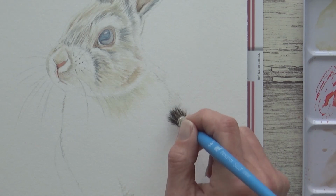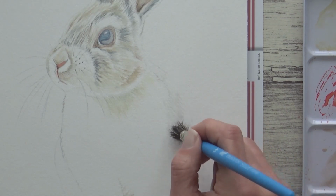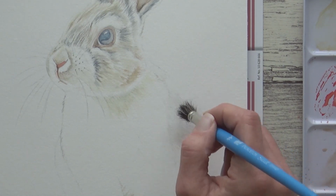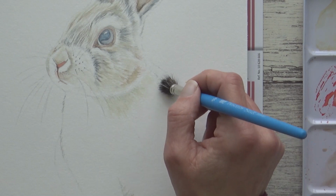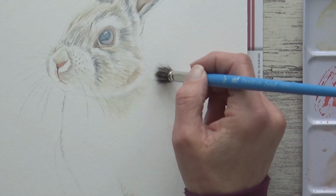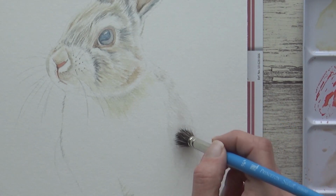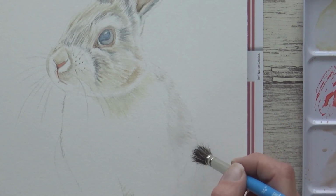Moving on to the rabbit's back next, and for this larger area I use the Deerfoot brush again, just to lay down a light grey base colour. I've added more water to my brush this time, so I get a mixture of soft and hard edges. Once this has dried, I can then add in the different coloured fur sections on top, using the dry brush technique again.